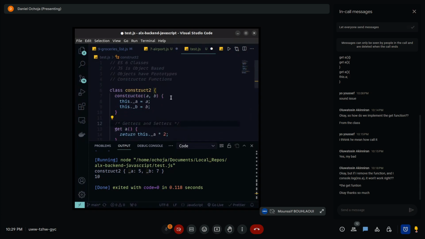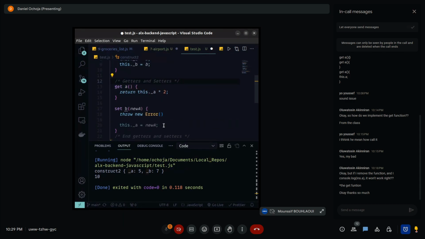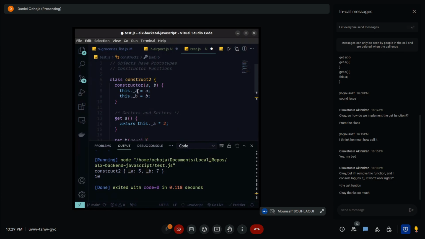Now earlier, in the first constructor, we were going to do something like constructor.prototype.something, and when we're doing that method, the implementation detail is out there for everyone to see. But when we're using getters and setters, we can hide implementation details, and we can add more logic into the get method and into the set method before setting the value of our properties.